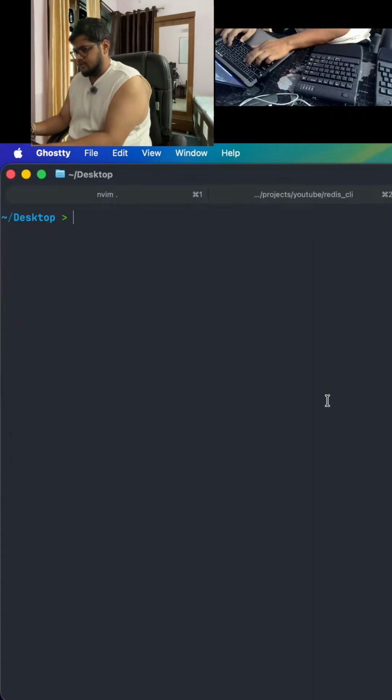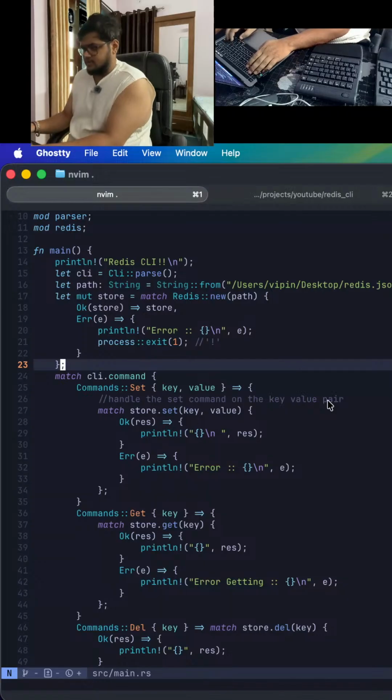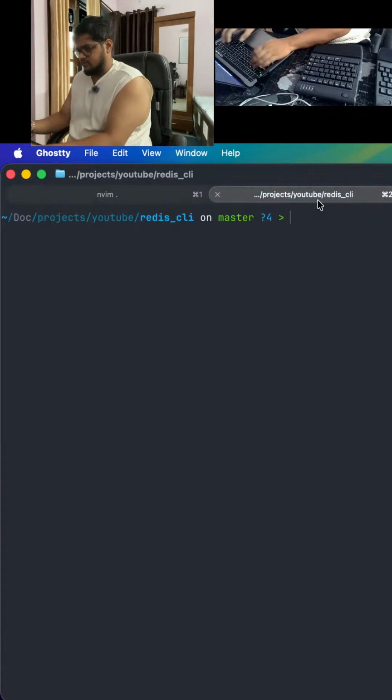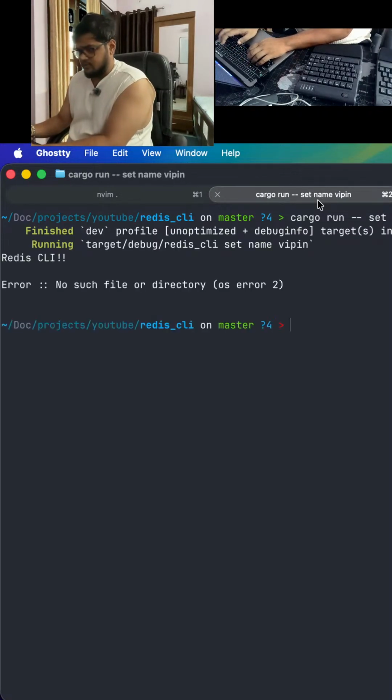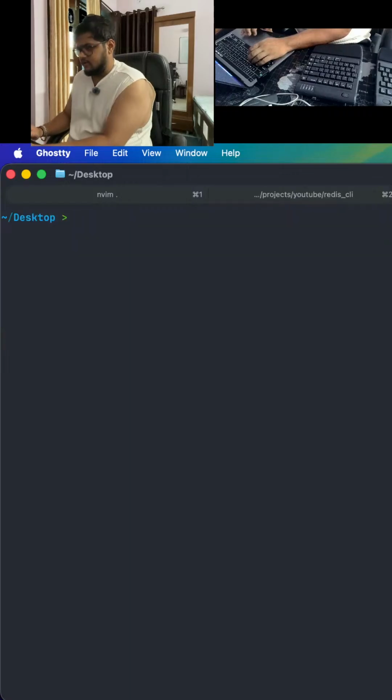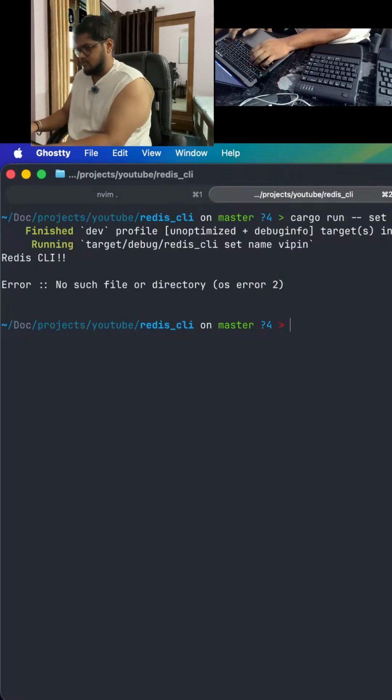We don't have anything over here, and if I simply do a cargo run set name open, no such file or directory. So maybe I can just say touch this JSON, and I run again.